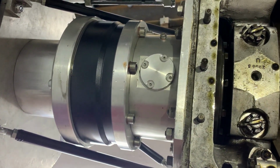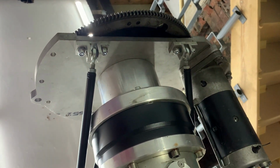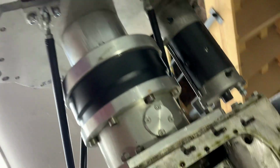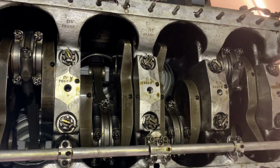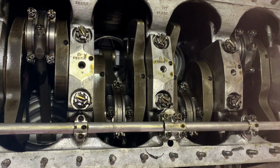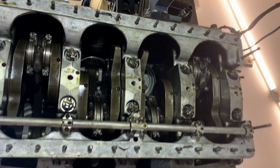There's my overdrive there, and then behind it is the adapter plate for the transmission and the flex plate. I'm lying on my back here, sorry. I don't have a turning stand for this engine at the moment, so it's up on the overhead hoist. But fantastic piece of engineering.